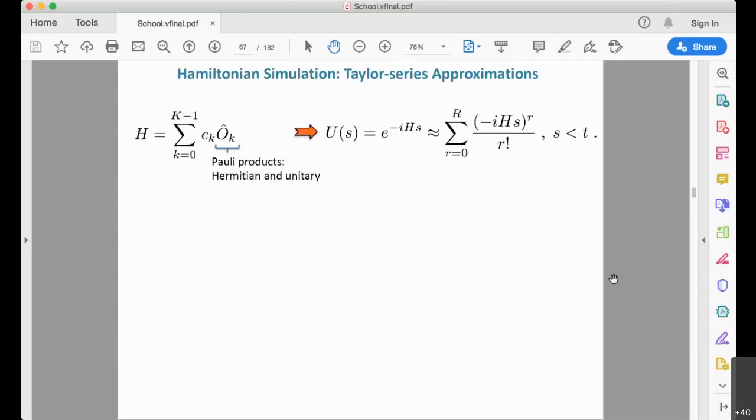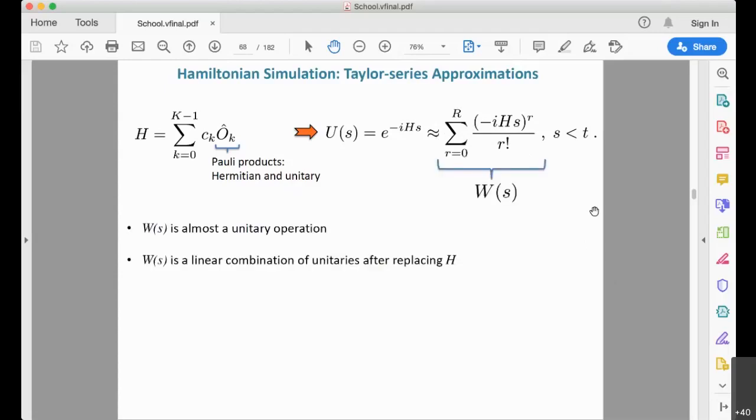All right, so I jump to the Taylor series approach. Again, the idea here is a different one. Instead of approximating the evolution operator as a product of evolutions on each of the terms, I will attempt to approximate the Taylor series expansion of the evolution operator. I have the Hamiltonian as before, and now the approximation error comes from the fact that we have to put a cutoff into the Taylor series approximation. I cannot go to infinite order, so I will have to put a cutoff, and this is going to give an error in the approximation.